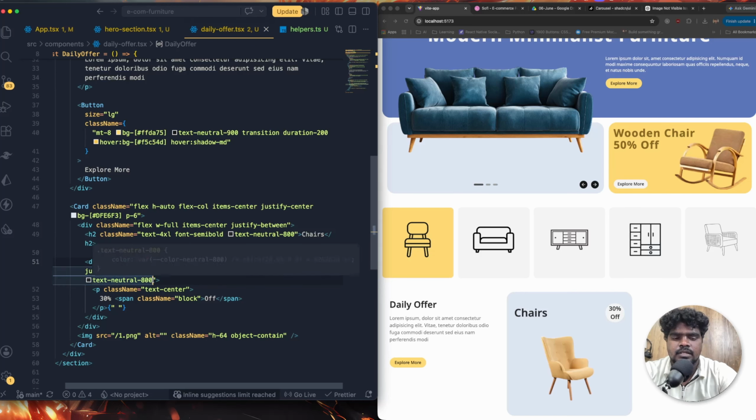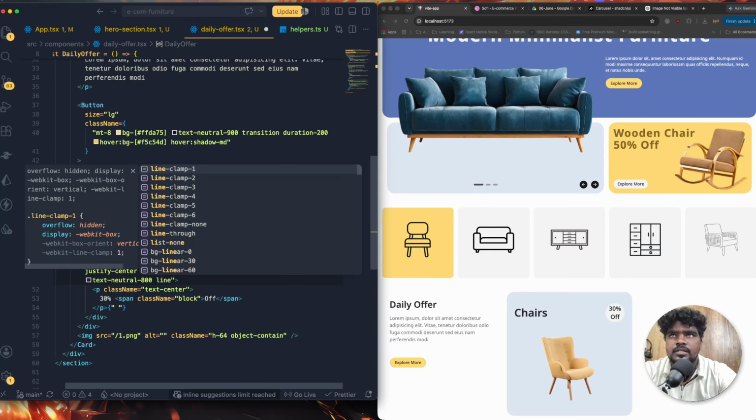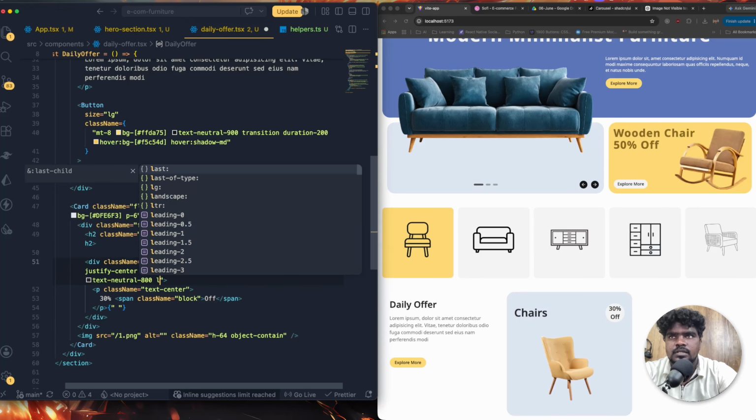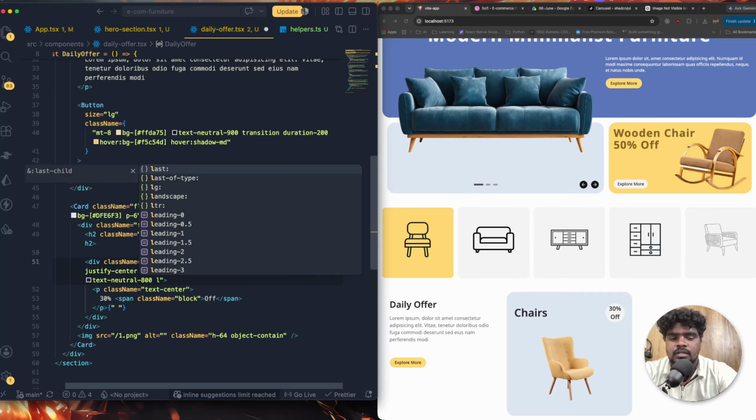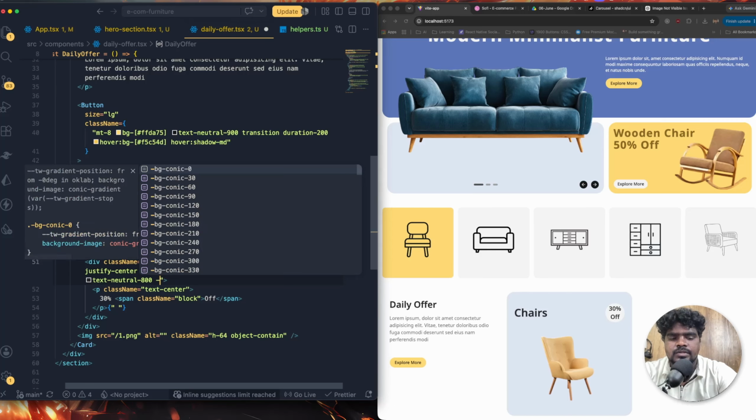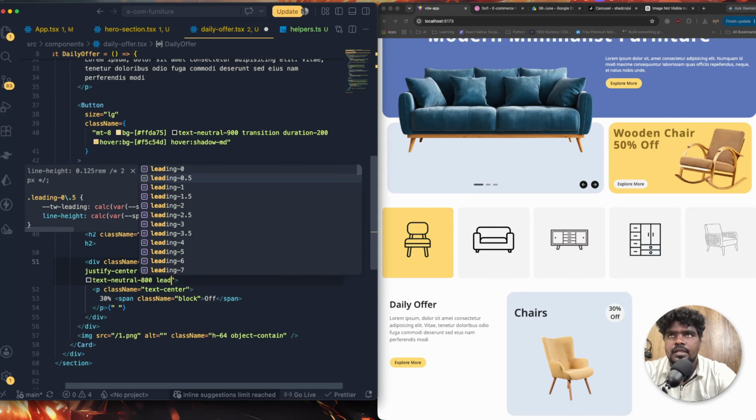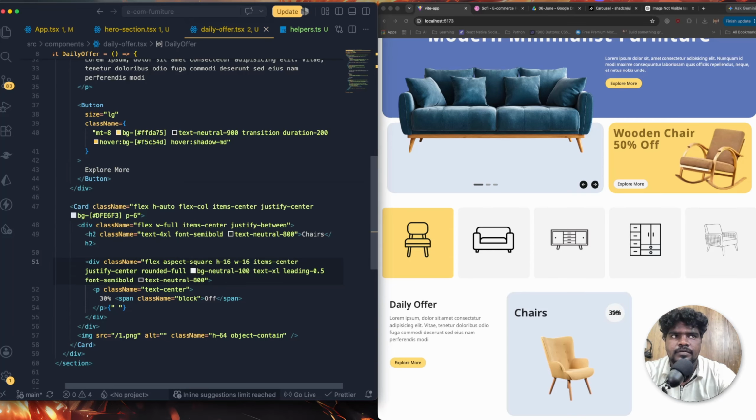And line space, oh god, leading, that's a line height, right? So I just need to reduce the line height. So leading 0.5.